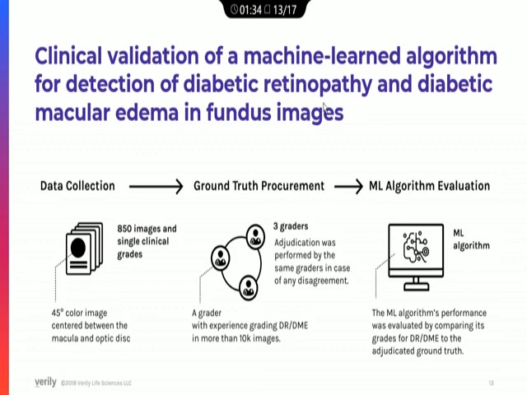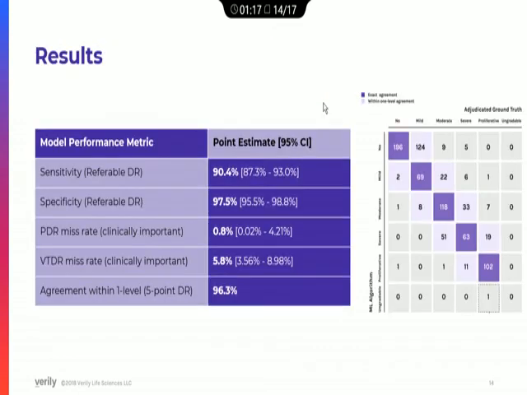And then we had them adjudicated, and how that process works is 3 graders would read these images or grade them individually first, and then for any images they don't agree on, they get into a room or a conference call and get an agreement for all of those images, and that's considered the ground truth. And then finally we run the machine learning algorithm on it. So these are just some results. I'm not going to go into the detail, but for sensitivity and specificity of moderate plus or referable DR, we saw very similar results to what we were publishing in papers earlier, and this was on a test set which was never seen by the algorithm before.